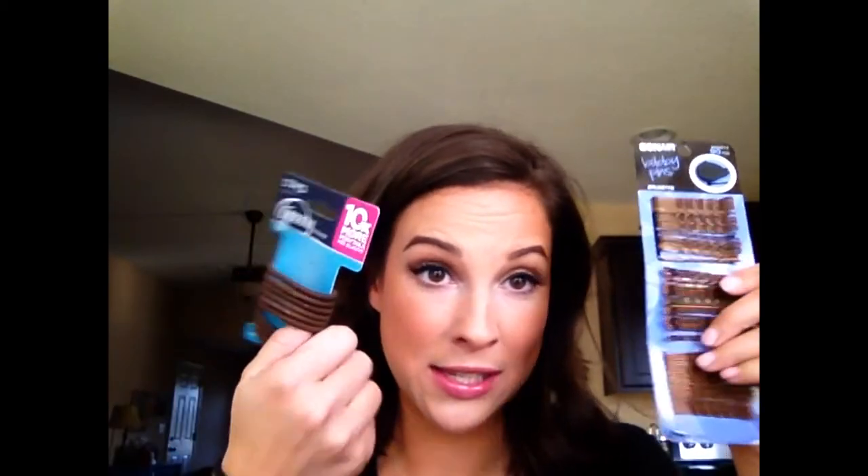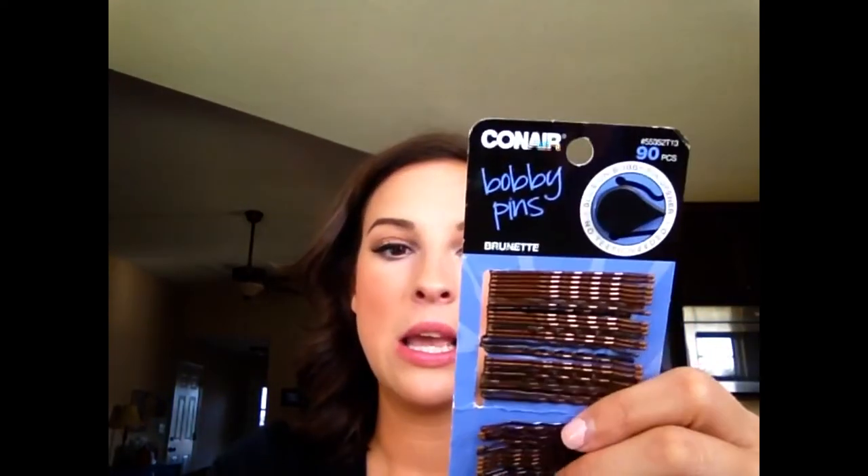Now we'll talk about styling tools. Of course every girl has to have bobby pins and hair ties - these are like gold if you have long hair. I use the Goody Ouchless and I usually try to get one that matches my hair color. I switch between black and brown - the brown looks better because it blends in with your hair color and has a more finished, polished look. I got these at Target or Walmart. I also use the Conair bobby pins, which are the cheapest I've found, and they come in a couple of different shades of brunette.